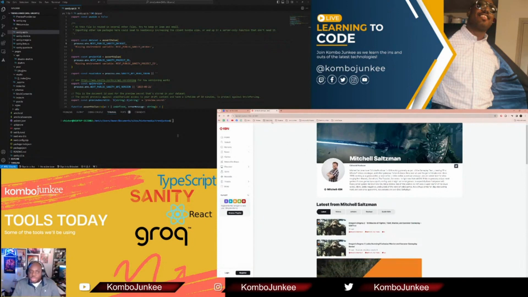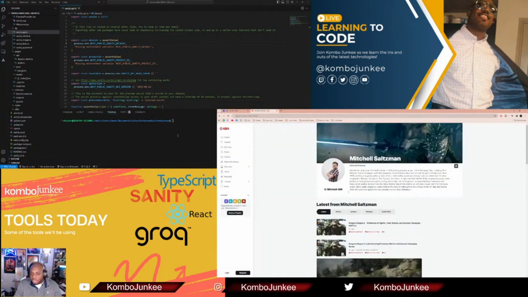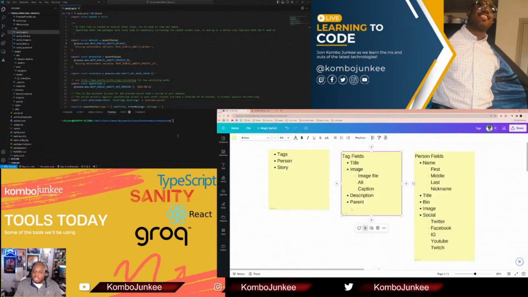Neither here nor there. We now know what we need for image: image file, alt, right? We need the caption, just in case underneath our image we want to say what the image is about. And I think this is gonna suffice. I think we'll use our alt text for the title and alt tags, so we won't have to duplicate that.